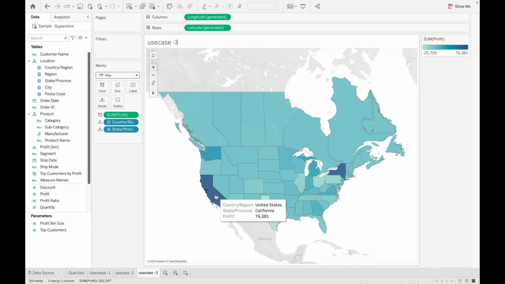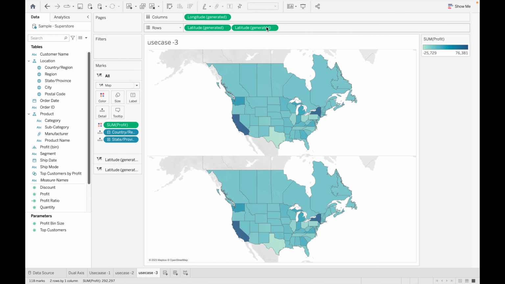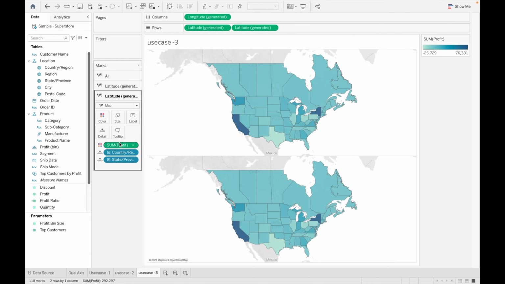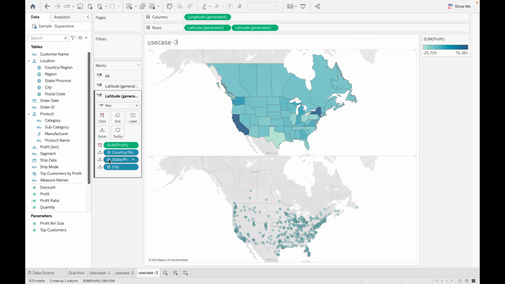So from here we can easily measure. This state has maximum profit, and second one is New York, and based on this you can easily analyze. Now let's hold the latitude and drag it here and create a duplicate of it. In the second, let's find out the data based on cities.